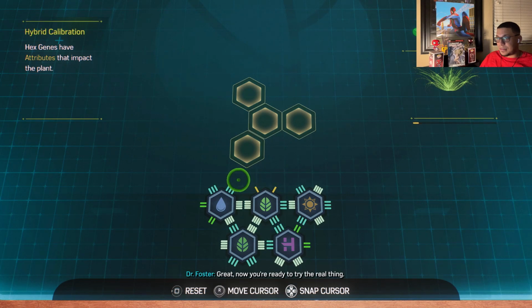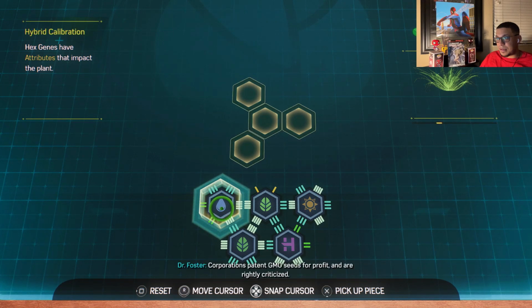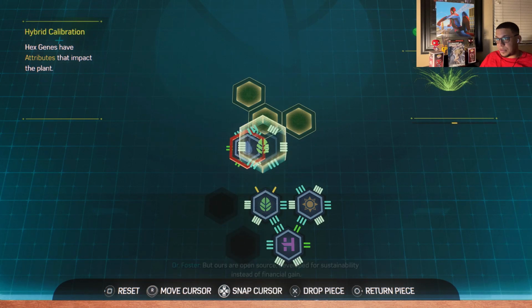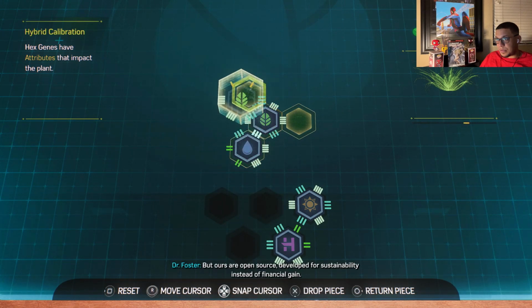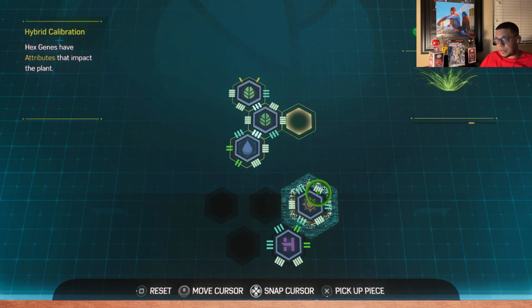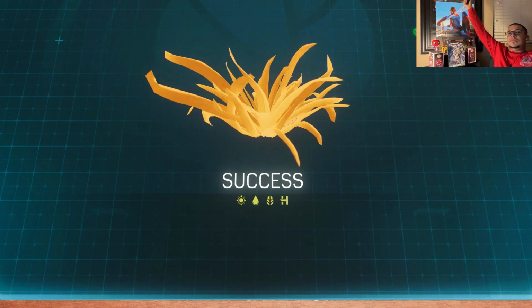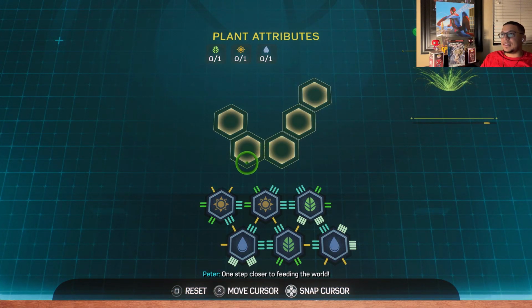Great. Now you're ready to try the real thing. This is a plant we're working on to grow well in drought conditions. Corporations patent GMO seeds for profit and are rightly criticized. But ours are open source, developed for sustainability instead of financial gain. Analyzing? Did it work? One step closer to feeding the world.